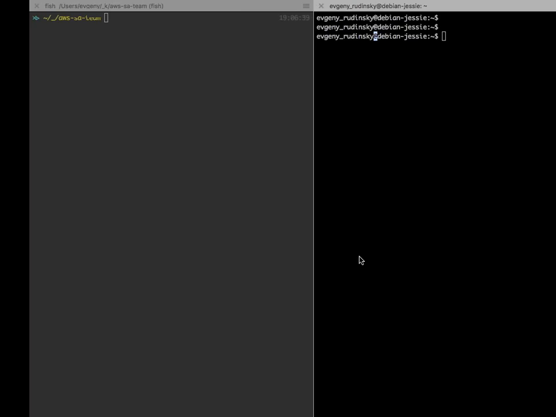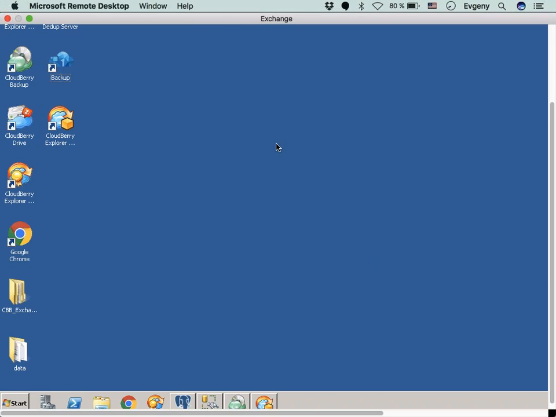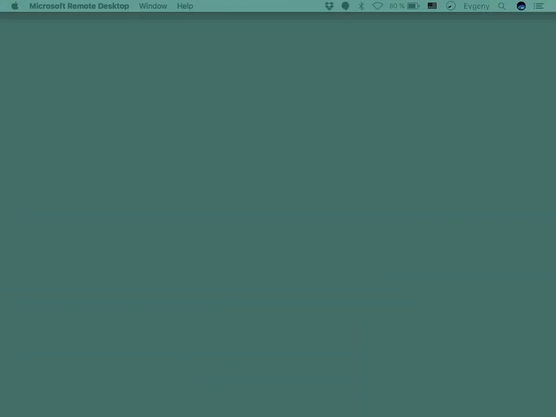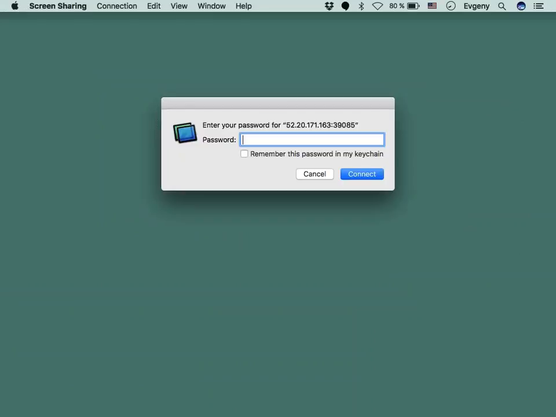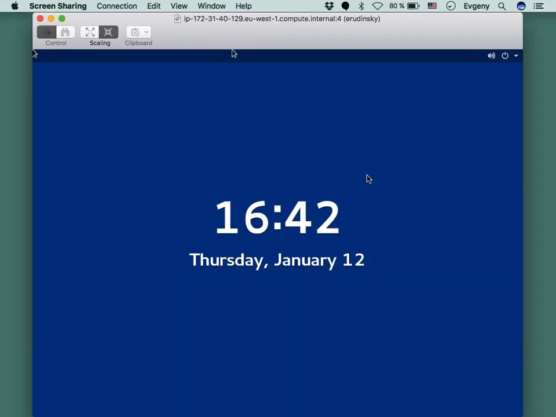So let me just switch to here. So probably don't need that. And what we're gonna do, we're gonna just use the standard client for connection to VNC. Okay, let's get connected. So it launched the screen sharing. Let's get there. Connect.